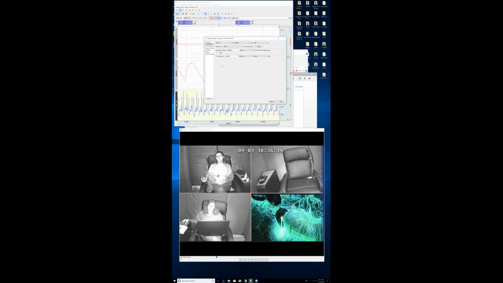So you end up with more manageable chunks of data rather than one 24, 36-hour recording. You basically end up with blocks of 6 or 8 hours, which is still a lot of data when you're synchronizing to video. So it's just a suggestion that we recommend when we're working with those types of situations.